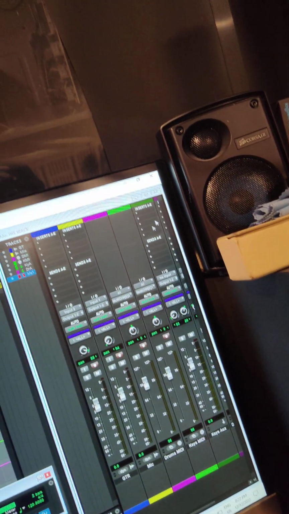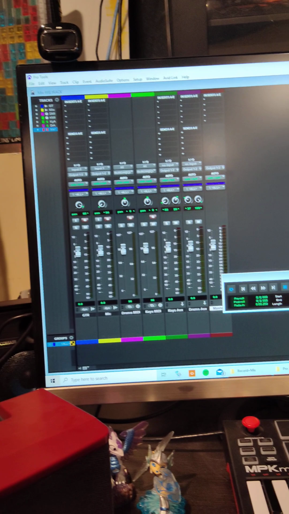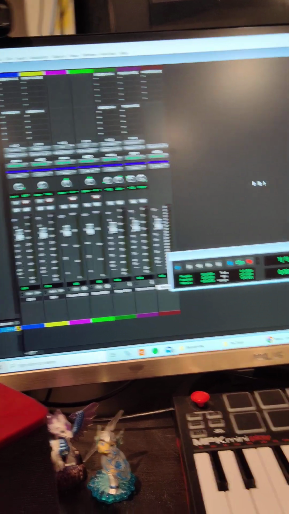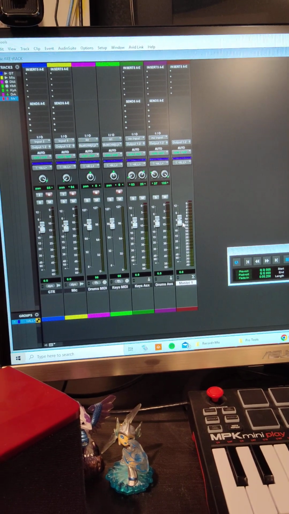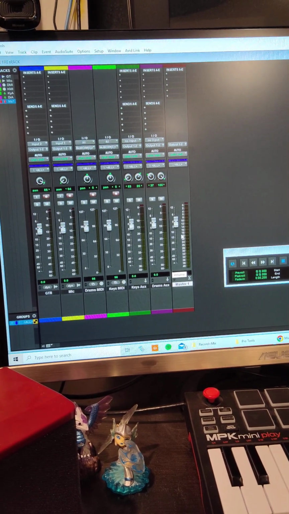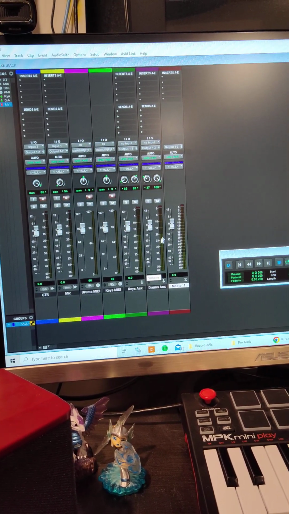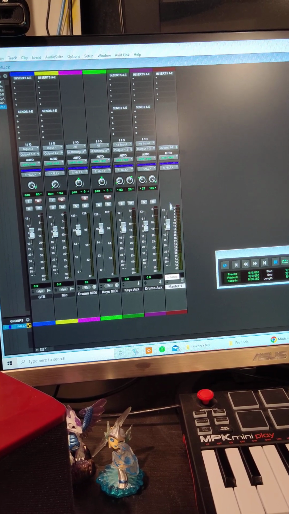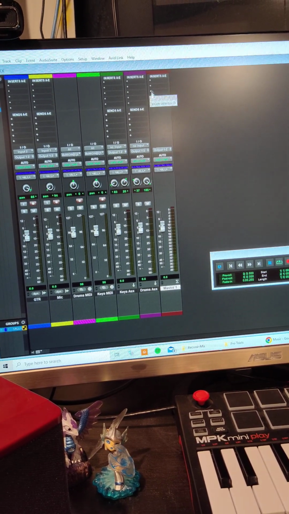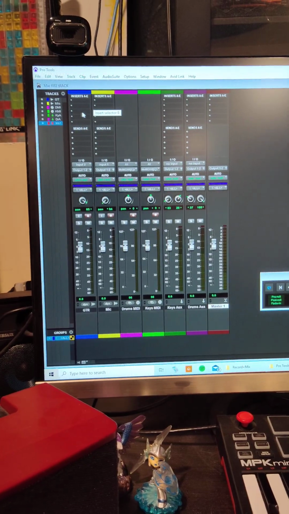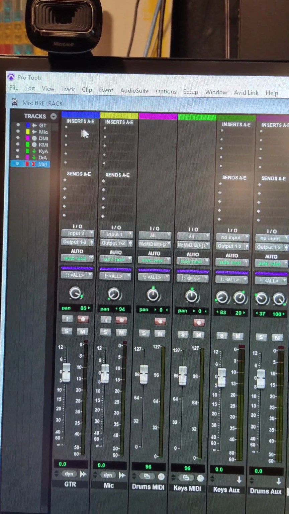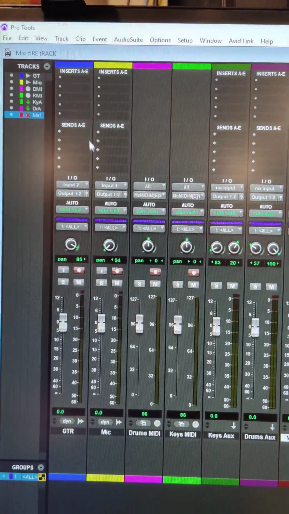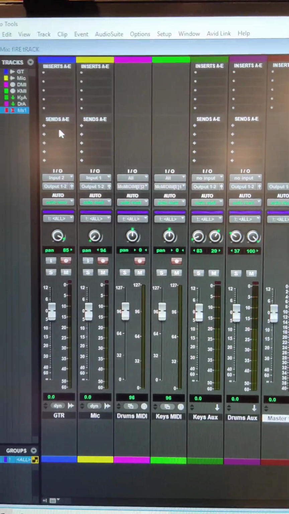So you can also expand this. So let's expand this. So we have this master track. Let's get rid of this. So we have this master track, and all these tracks go into the master. And if you add these, so these up here is where we're going to add our effects. So you see, inserts is where we add effects, and sends is where it goes to effects.